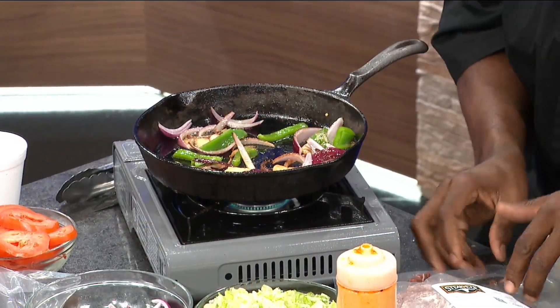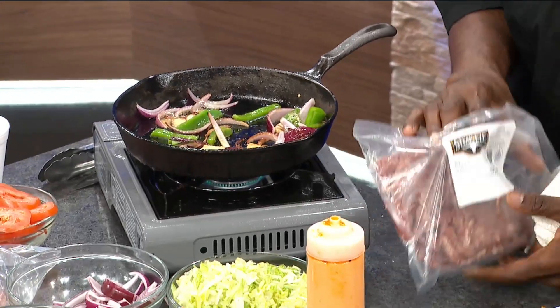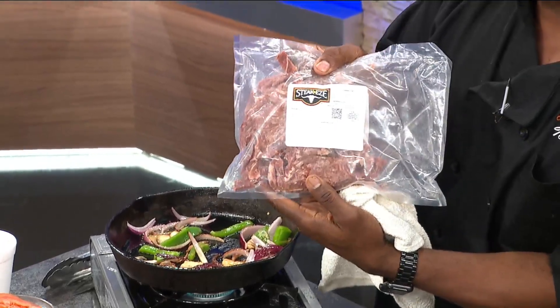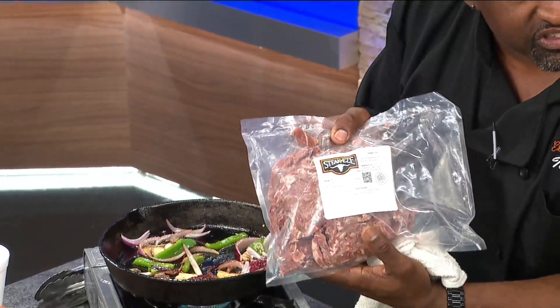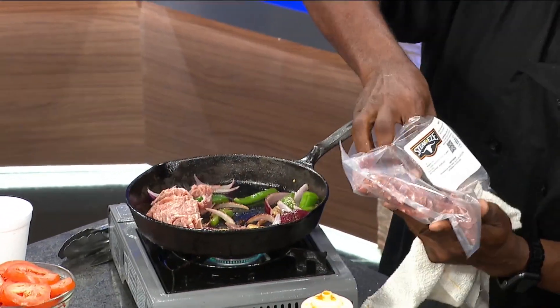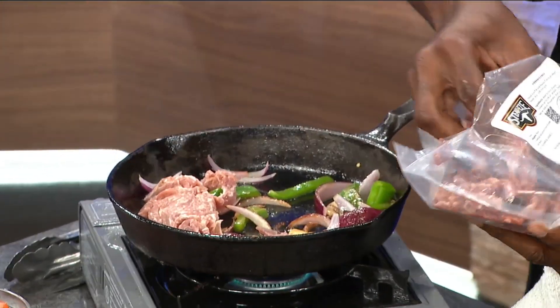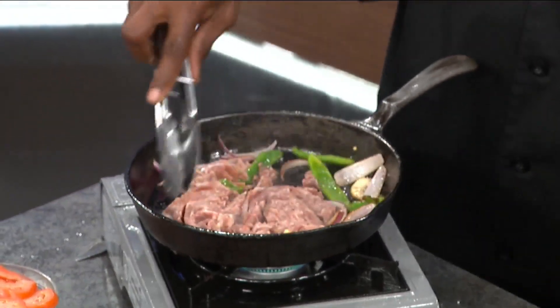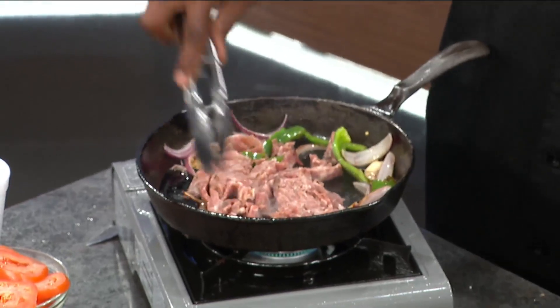I've already got my onions, green peppers, and mushrooms — you can decide whatever you want to put on there — already grilling, getting nice and gooey. And then I've used my good steak, the star of the show. You can get this at GFF; it's normally in the frozen section. Throw it right in there on all your veggies. Watch that thing sizzle — it's little strips, it already falls apart. You can see the marbleization going on. Just plop it down inside your veggies and rock and roll.